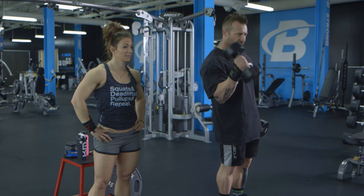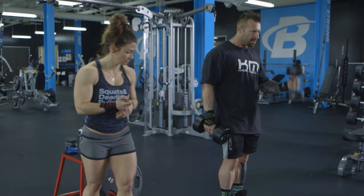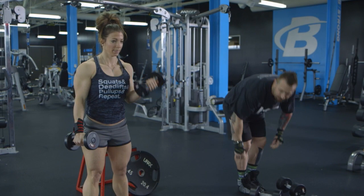Fifteen a side. Yeah, but I'm just warming up now. I'm not counting the reps. I'm just making sure I feel that there's plenty of blood in the muscle and my connective tissue, i.e. my tendons and ligaments, and the synovial fluid in my joints. And then once I feel like I'm warmed up, which is a bit instinctive, then I'll get ready for my heavier sets. That's it, you got it.